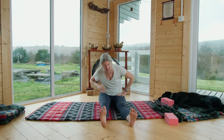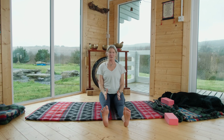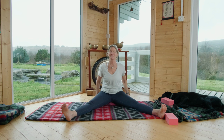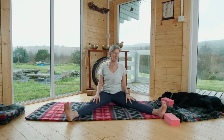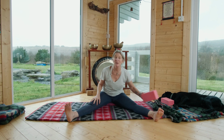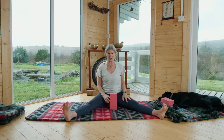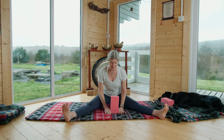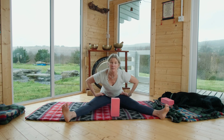Okay, so now out of these three foot positions, your caterpillar, your butterfly, or your dragonfly, which one was most comfortable when you were moving in the spine? Because that's the one that I want you to choose for our forward fold. I'm usually not, but today for whatever reason, I'm going to go wide feet apart. Upavistha Konasana.